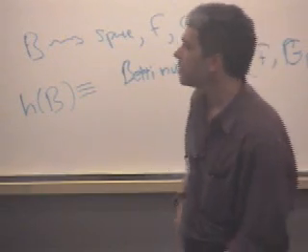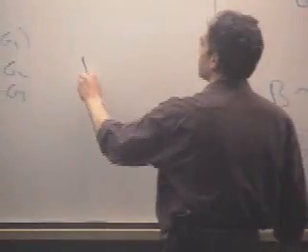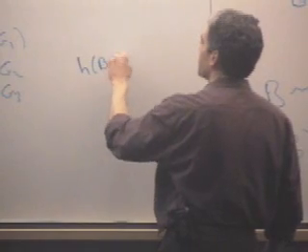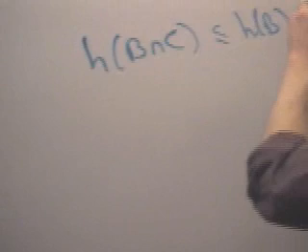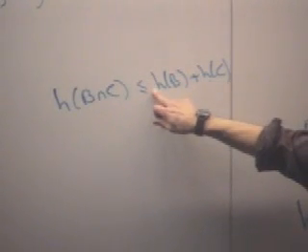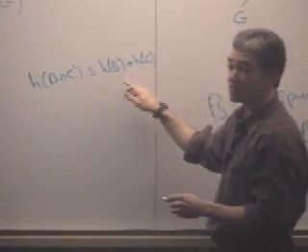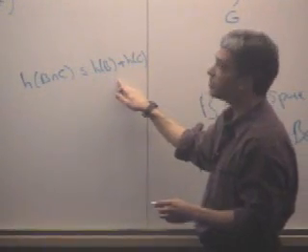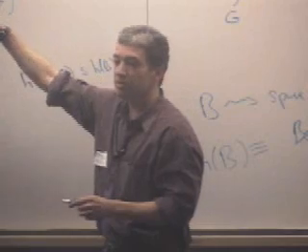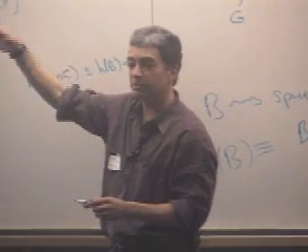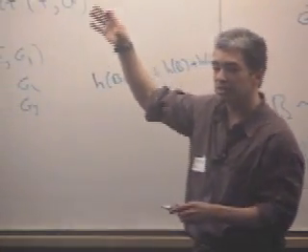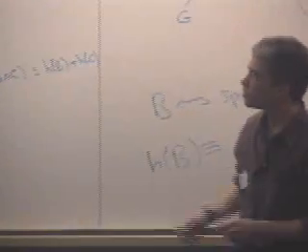At least for a simple one. I mean, the other thing is, what do you want? Do you want HBC less than HB plus HC? Well, what if you had a 2 here, or a half here? In the purest form, this is what you'd expect from formula size. But if you had other numbers here, you could still maybe get a bound. So maybe you could take the 0th dimensional Betti number and twice the first, then 4 times the second, and so on. So there's some room to play here.